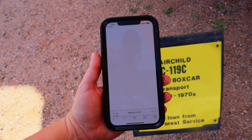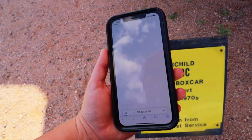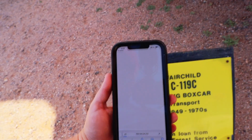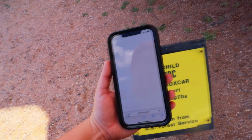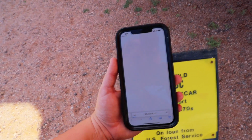Okay, I hovered over it using just the photo camera of my phone, and it's trying to load, and it's going to some kind of interesting little address. I'm not sure. My signal out here says that it's good, but it's also struggling a bit, so I may just have to leave this loading so I can look at it a little bit later.